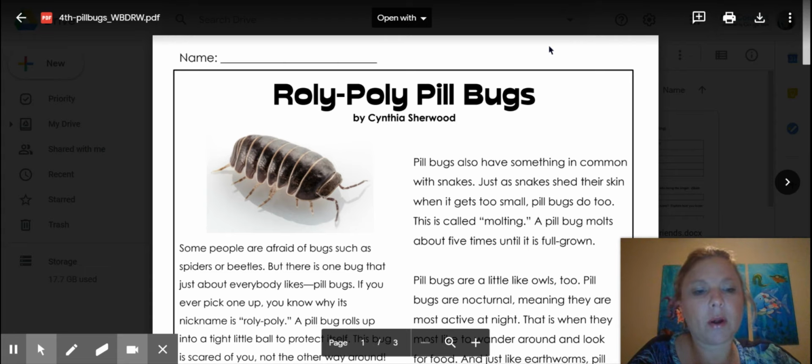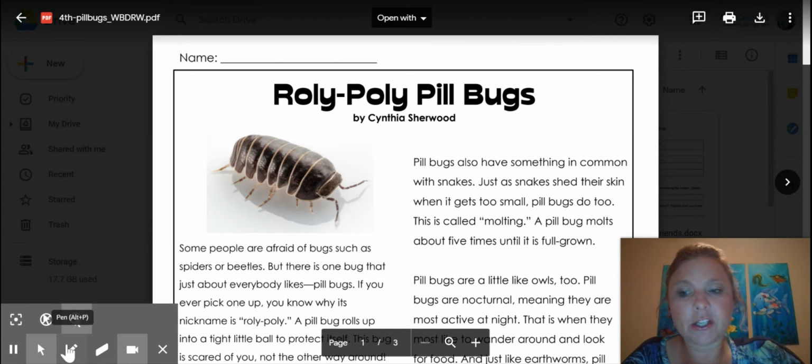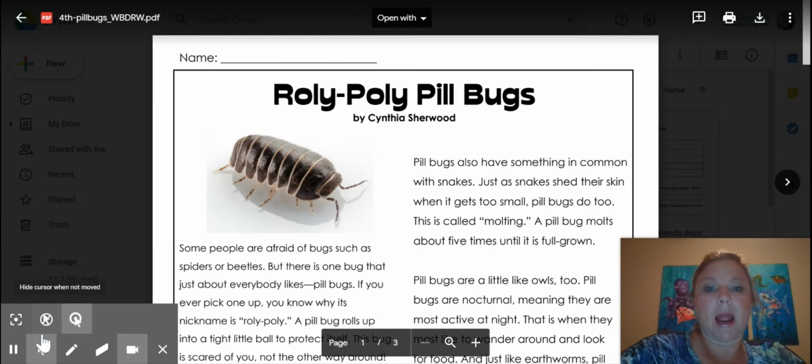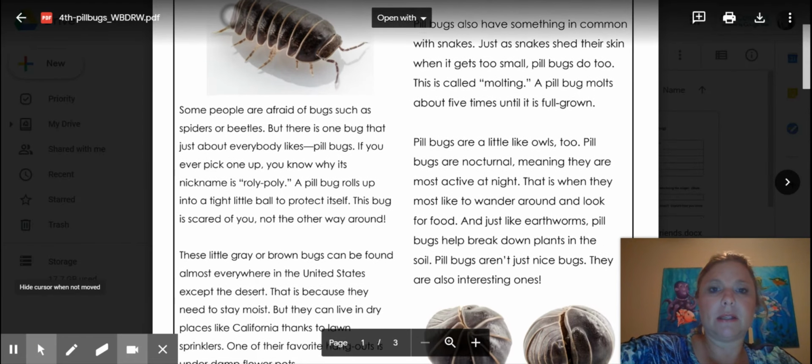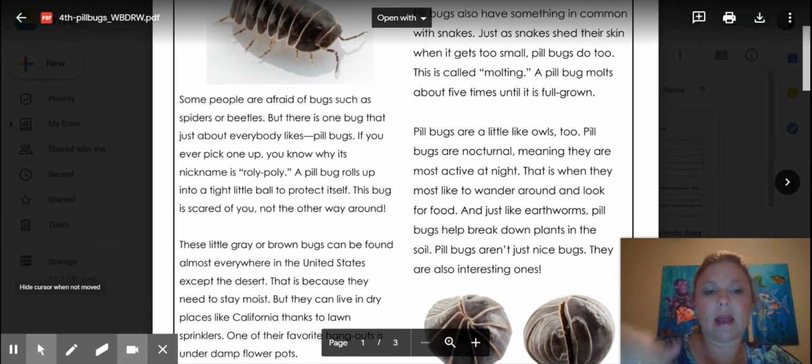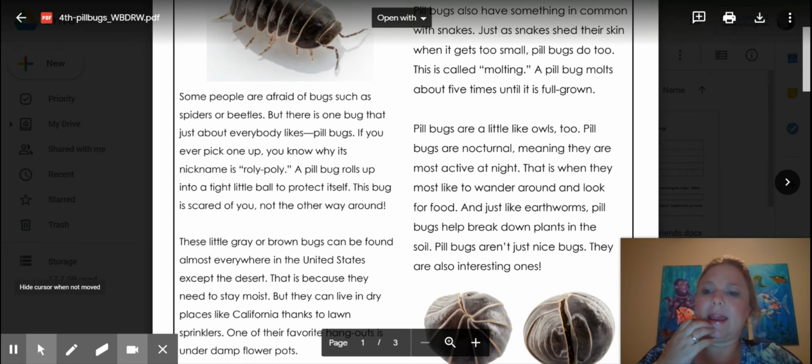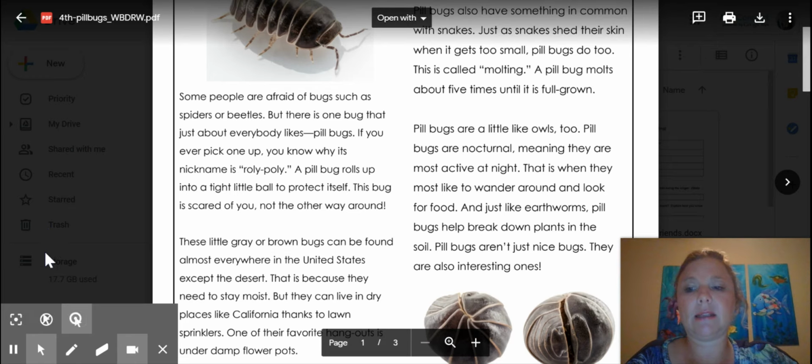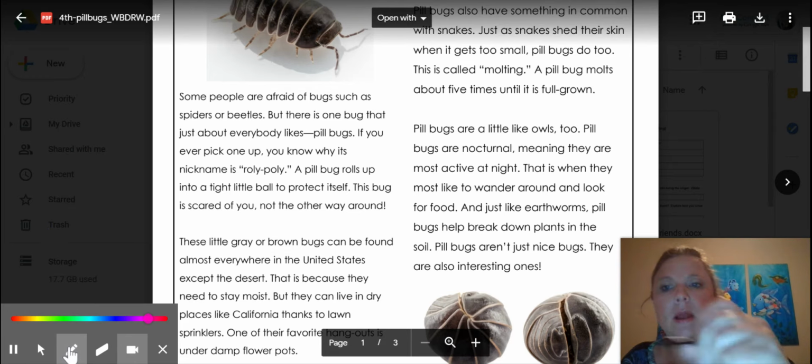Just be cautious of where you're finding the answers because you have some explaining to do in the document that you're filling out. Okay, so I am going to first start off by numbering my paragraphs. I am going to move it up as much as I can, but I'm still going to have to move the article up and down because I can't shrink it in the Screencastify. Okay, so here we go.